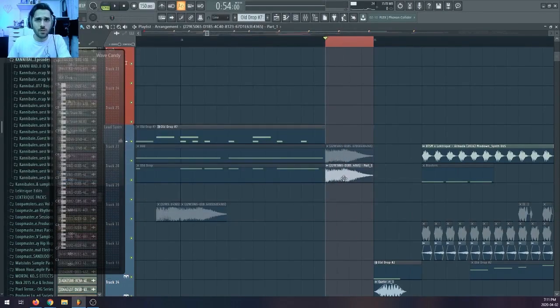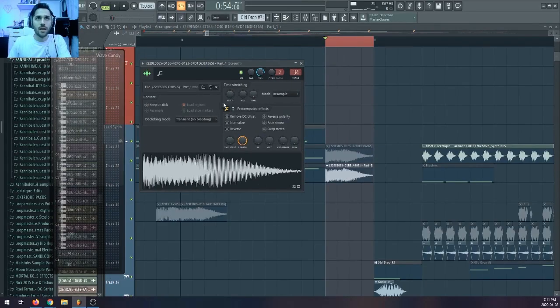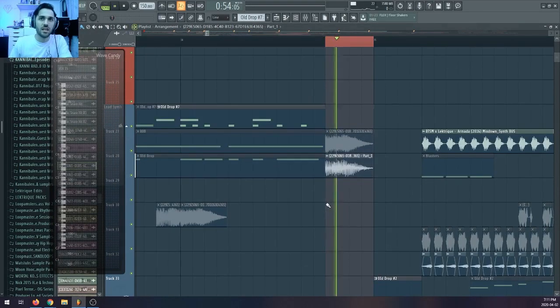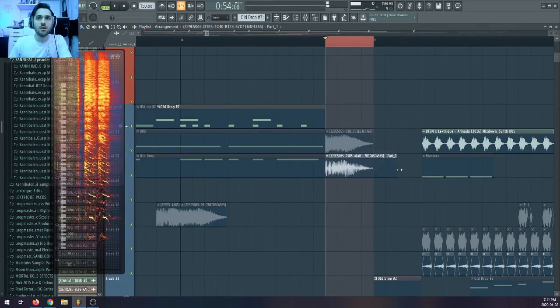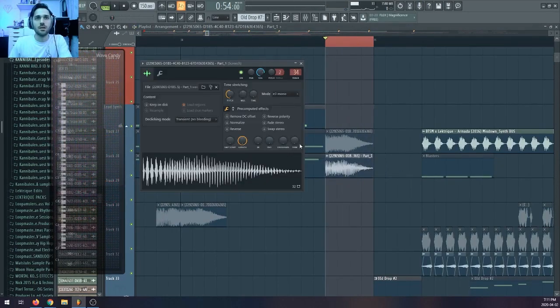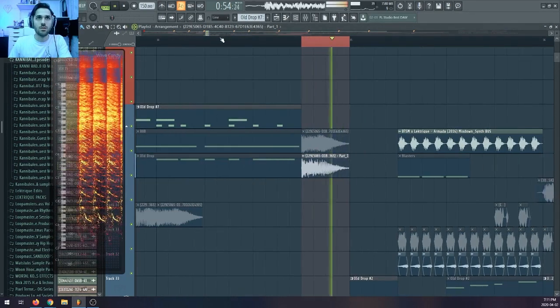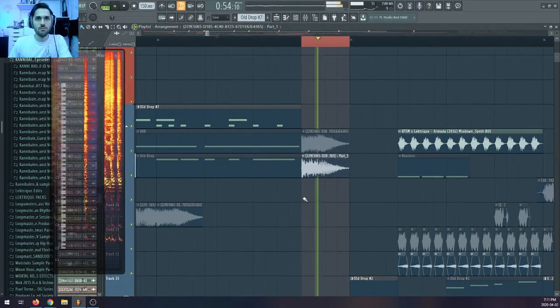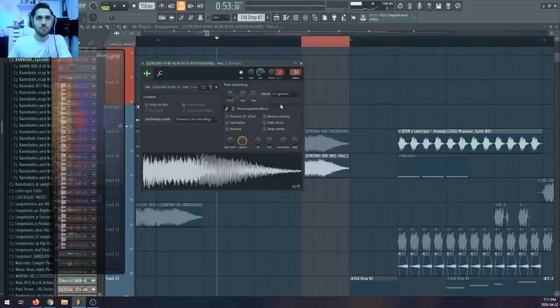So I'll make it unique, clone it, and a lot of the time I'll play with the monophonic stretching because it makes it grainy. Very nice. Or just regular pitching.